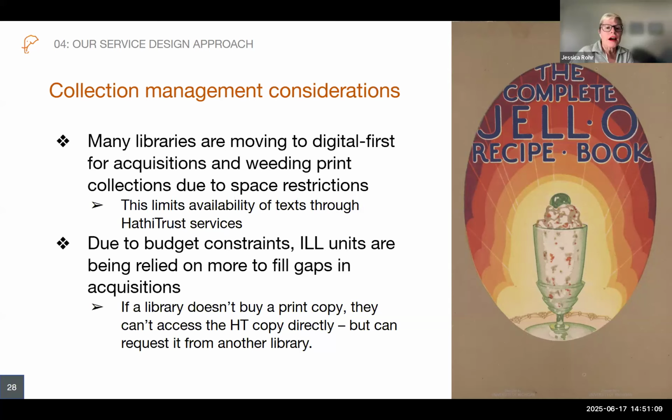Okay, one more question. Would this also cover materials that are in off-site storage, i.e. not immediately accessible? Does that count as being on the shelf? Yes, correct. We're trying to use a variety of different language to clarify, but you have a print copy in your collection that your library has paid for in the past. You hold it still in print. It's somewhere in your library holdings.